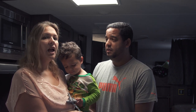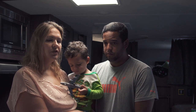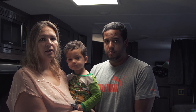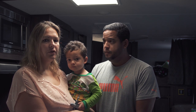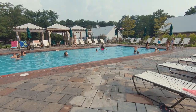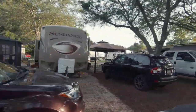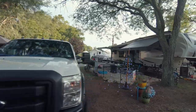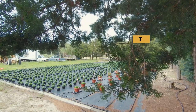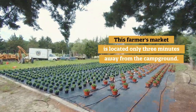Will we recommend it? Yeah, I would definitely recommend this place. I would just be thoughtful that if you're looking for a campground where you can come and pretty much not leave, this might not be the campground. But if you're interested in exploring, figuring out things around, then you should definitely come. And just be mindful, if you have kids, if you have a dog, that you're gonna wanna come here early so you can get a good site, because they are kind of close together.